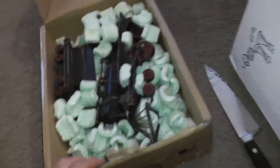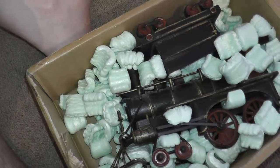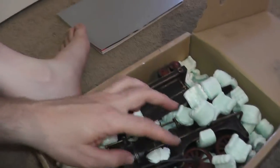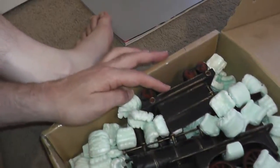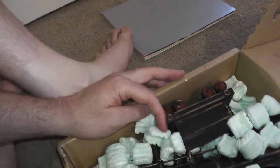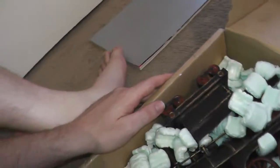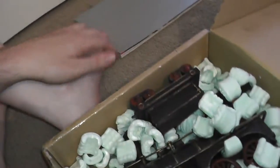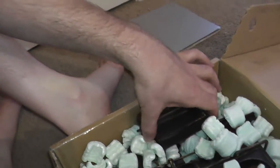What do we got here? This is a model train I bought. I got it for extremely cheap. I almost felt bad for how cheap I got it. Probably why it's not packaged very well. See, this stuff probably banged into each other during shipping, but see how all the space in here, you can't have that or else the stuff just sloshes around and gets damaged, but it doesn't look too bad.